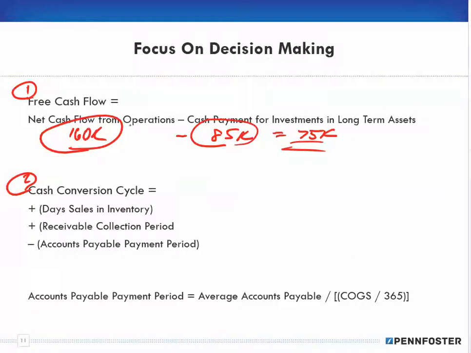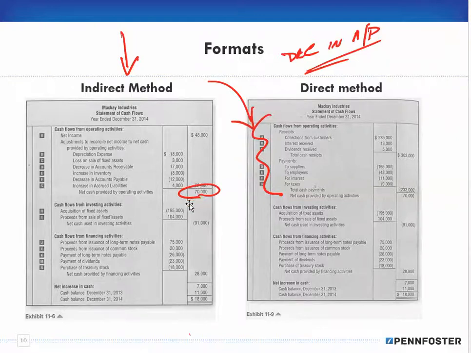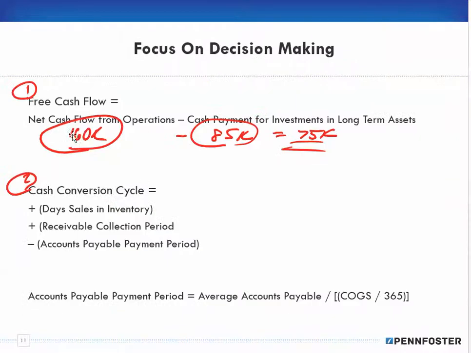So just realize that, like I did here. I jumped up and said, okay, here's the $70,000 from that statement of cash flows. Well, they were telling you it was 160 for the new example, and they were giving you the information of 85. They don't provide enough information for me to be able to pull down a number from the previous example. But all said and done, we're talking about free cash flow, the amount of cash available that you can use for something else.